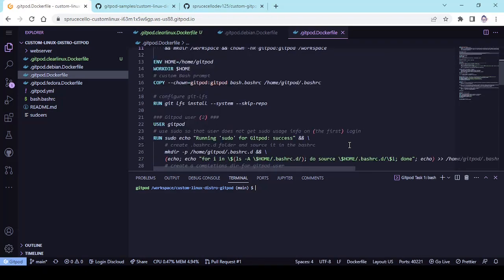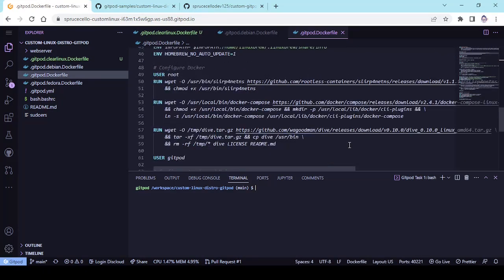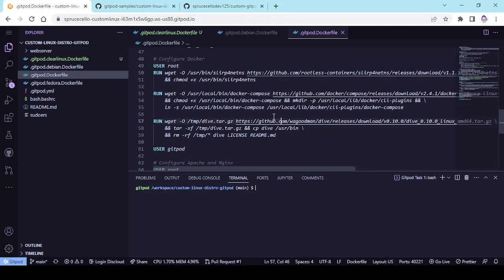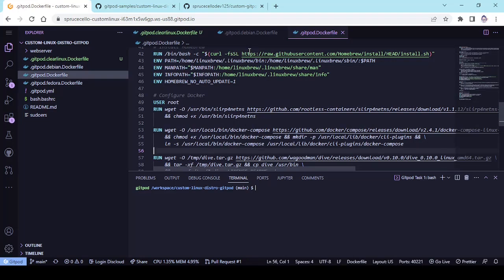So and so on. I took some parts from the base Docker image of the default Gitpod workspace Docker image, to see what we need to do to install every development package inside the Docker container.